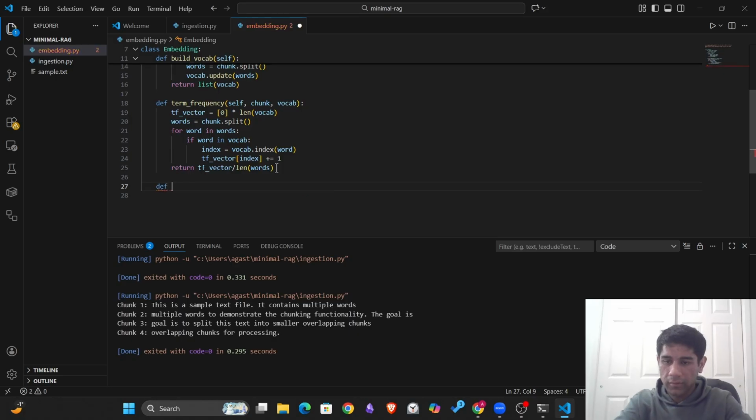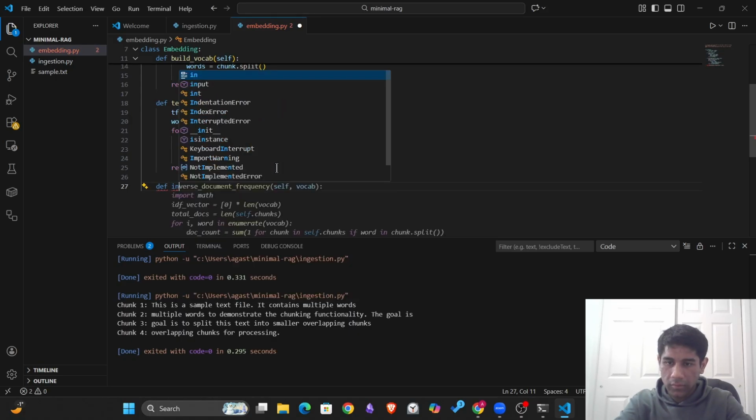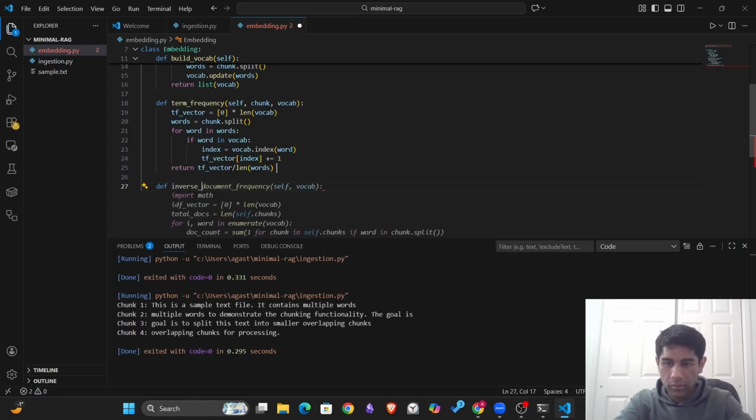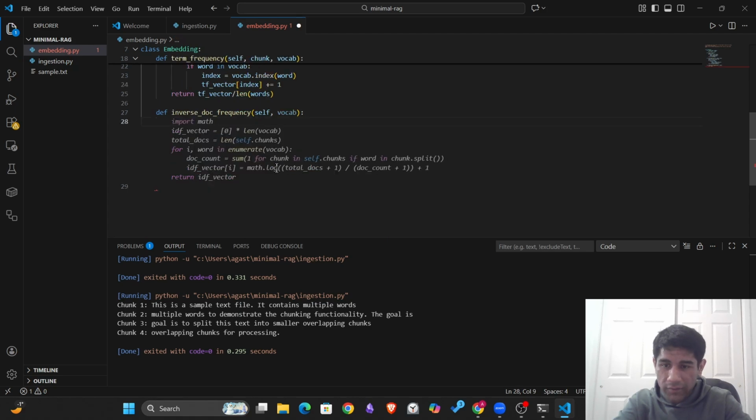And now the inverse document frequency. IDF just has to be computed once.